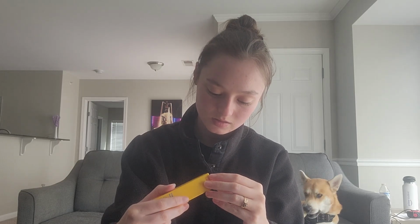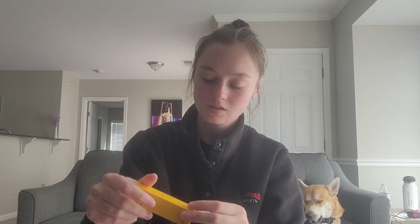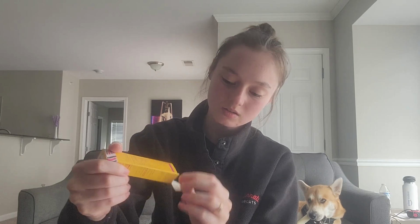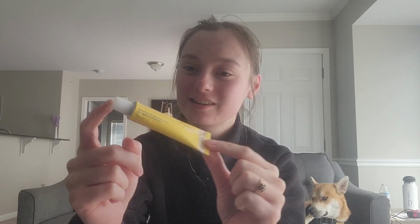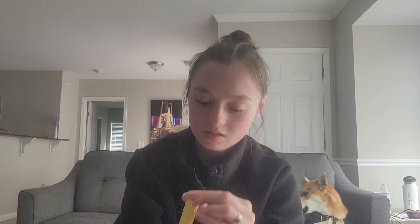And this one looks a little harder to open just because it's a smaller box. But we'll go ahead here. And this one actually kind of looks like, I don't know if you know that stuff they put on Band-Aids. Neosporin. The outside of this packaging looks a little like Neosporin. It's very cute. They do have the little fun pattern on the end, so that's cool. And it does say it'll reduce signs of puffiness and plump the appearance of fine lines. It does have the directions like all the others.